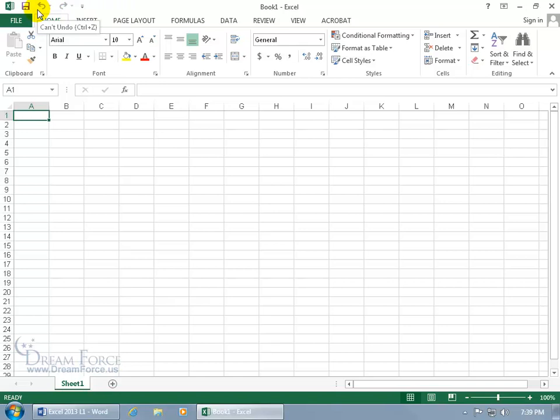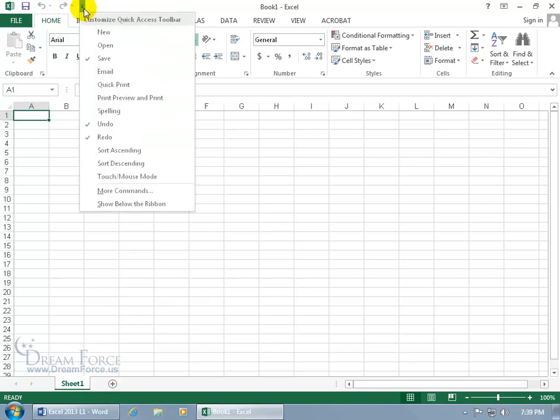Right now we've got 3 commands by default. When you hover over them, you can see the pop-up. It's the Save, then the Undo, which we cannot undo because we haven't done anything to undo, and then you've got the Redo. Now to customize the Quick Access Toolbar, to add commands to it, you can do it one of many ways. One way is to click on its corresponding drop-down arrow, and you can see those commands that are checked here are the ones that are on the Quick Access Toolbar, as we went over: Save, Undo, and Redo. And in the list here, you've got other popular ones like the Quick Print.